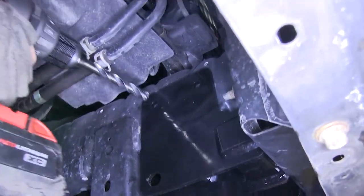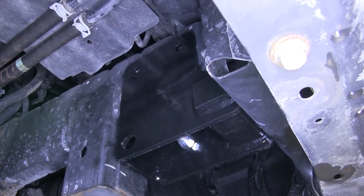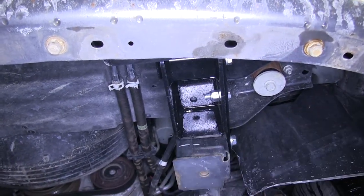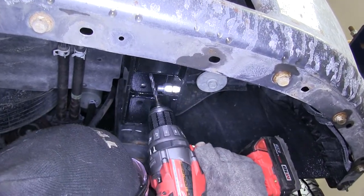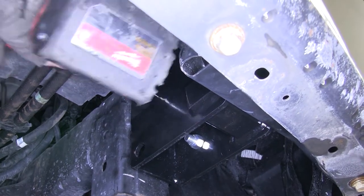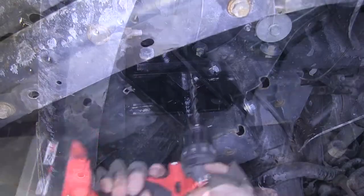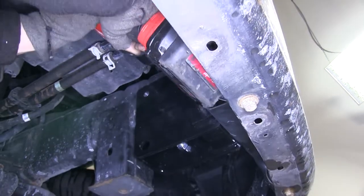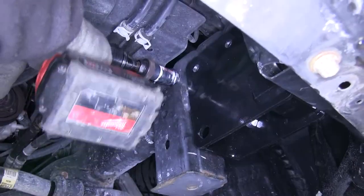On the inner side of the frame, we'll be using the base plate as a template, and then we can go ahead and mark and drill our holes. We'll go ahead and use our large drill bit to go ahead and find the centers. There'll be two on the inside edge we need to drill out and two on the bottom. Once our pilot holes are drilled out, we'll go ahead and drill them out to 17/32nds. Then we'll follow it up with a quarter inch pilot bit. Now to get our hardware on the inside of the frame, we're going to have to drill an access hole, then we'll follow it up with a one and a quarter inch hole saw.